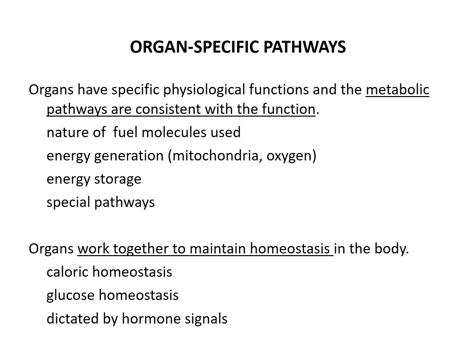So the organ-specific pathways that I wanted to go through at first, just to remind you what the different molecules, depending on their nature, can do, what fuel molecules they can use, what the energy generating pathways are, whether there is energy storage capacity in every cell, and what other special pathways can be run in our cells. Then we go to the homeostasis that we need to maintain in our body, including caloric and glucose metabolism dictated by hormones.